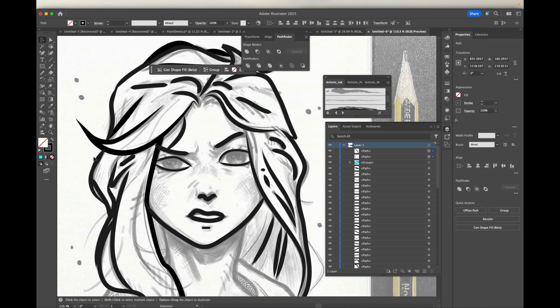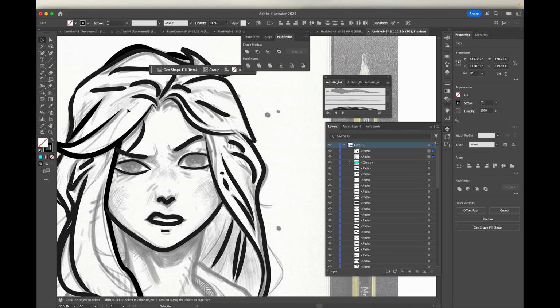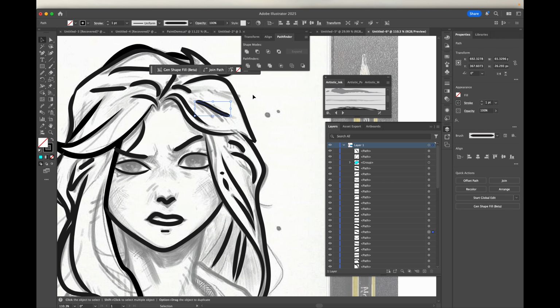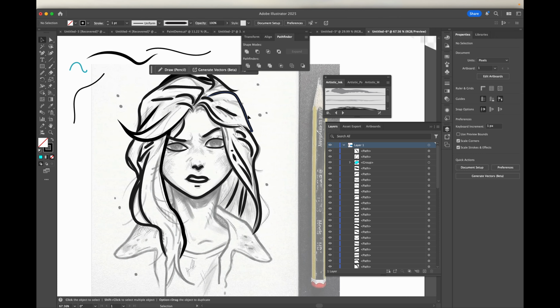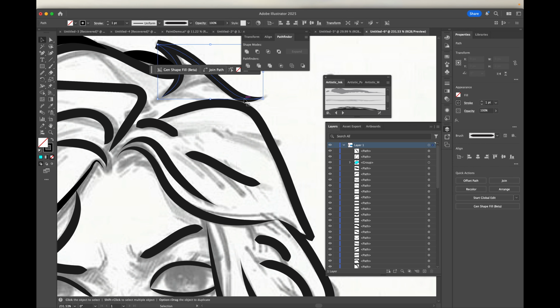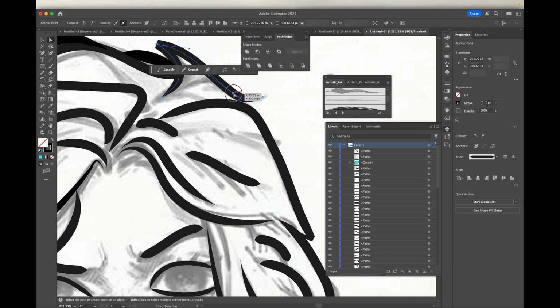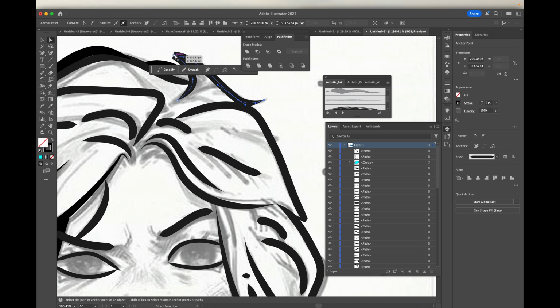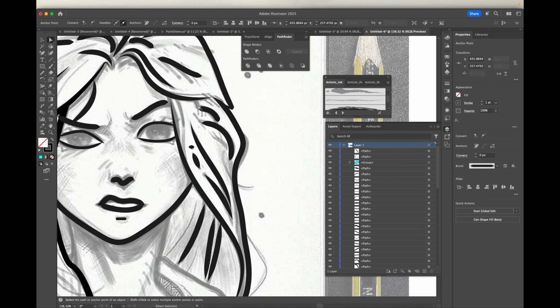And that's why I started with something less complex than this, because there's a lot of line work here. But the big thing is that when we unite our objects, once we do our couple steps, things like this little tiny gap here don't exist. So I'm going to take my direct selection tool and nudge this down a little bit. I can see there's also an issue here where that edge is a little bit cut off, so I'm going to adjust that while I'm there.